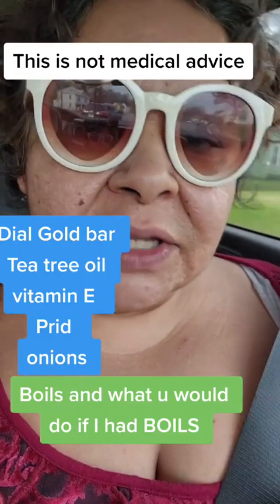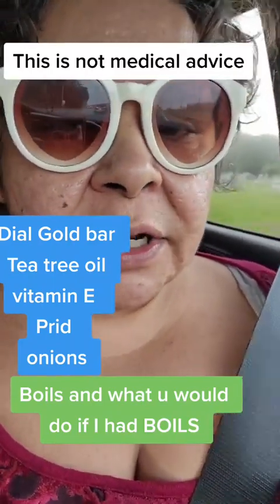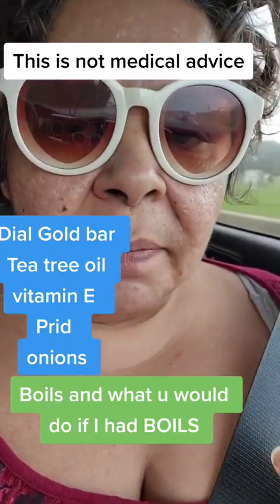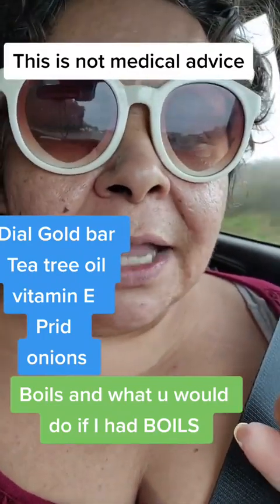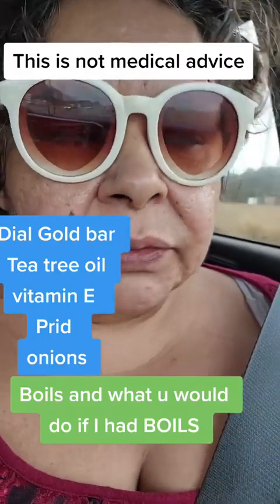Now, where did this come from? The Miles Laboratory in 1967 is actually the first one that created this antiseptic. The first bar of soap that came out with this active ingredient in it was actually mixed with lidocaine. So, I just wanted to give you a little history behind the gold dial bar of soap and why it is so powerful. Now, a lot of people are gonna say, oh, it has a lot of chemicals in it. Posh Mama says, if the benefits outweigh the chemicals, we're gonna do it. And it is very, very powerful for treating boils.